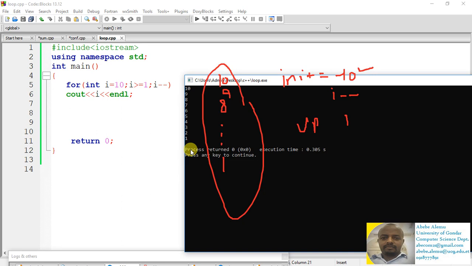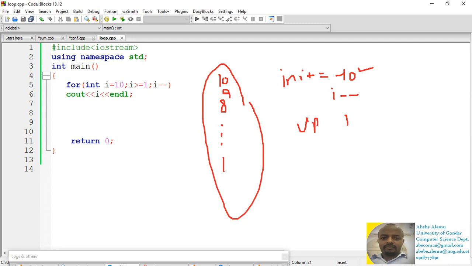So we can do lots of things with the for loop. One very important point that you need to know whenever you are dealing with the for loop is: we use a for loop if we know in advance how many times the loop should be executed.